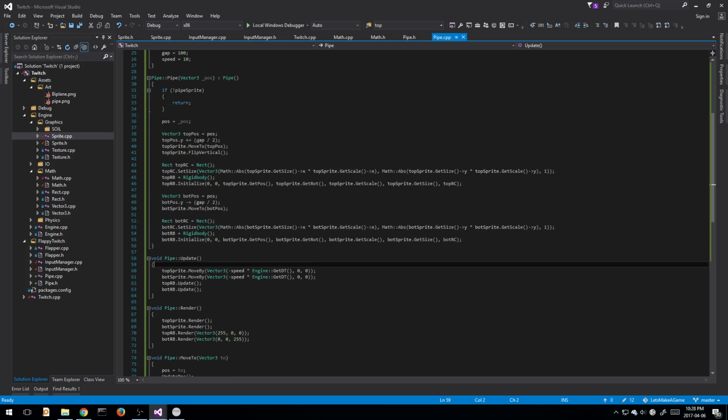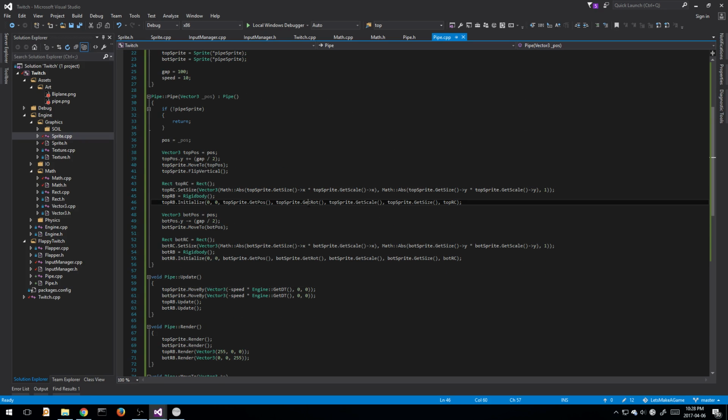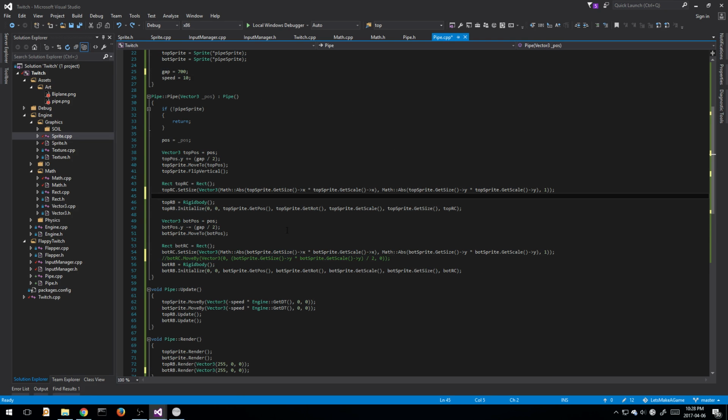So what's going on here? So we're saying top pause. Oh, yeah, okay. So these, yeah, we still need to do this, but we need to do this on the sprite directly. We need to do it here, right?